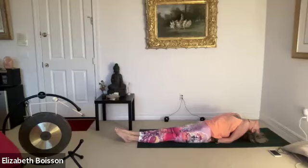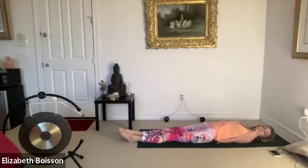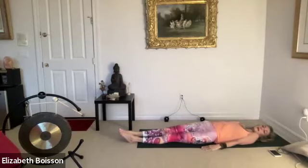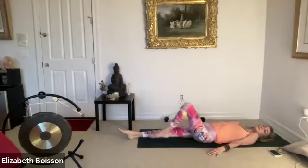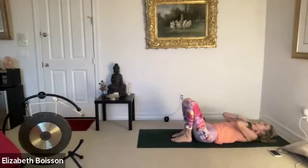Inhale as you push into your elbows, coming back onto the backs of your heads. Exhale as you release your hands. Good job. Bend your knees. Place the soles of your feet on the mat.